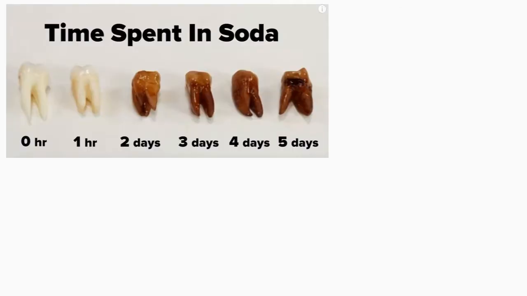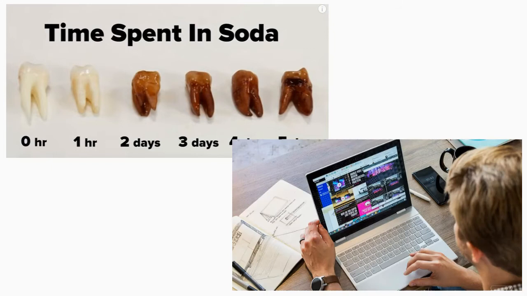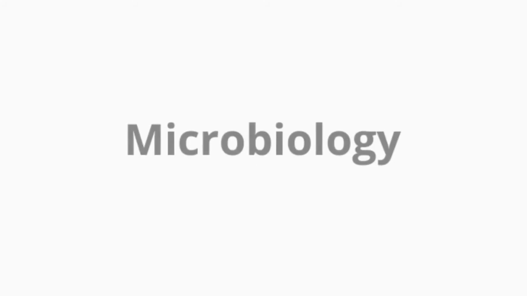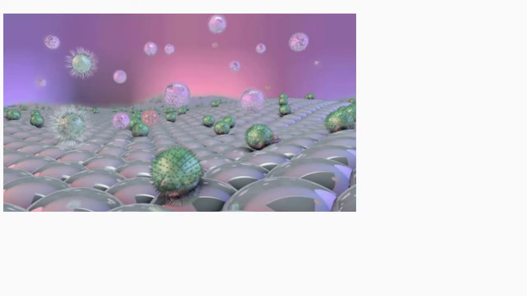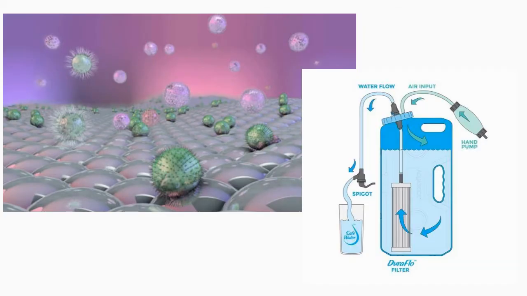Next is medicine and health sciences, which is studying how medicine, food, water affect human health. Some examples would be looking at what soda erodes teeth the fastest, and how much damaging radiation comes from screens. Finally is microbiology, which is the study of microorganisms. Some examples would be what surface has the most bacteria, and what method of water purification works the best.